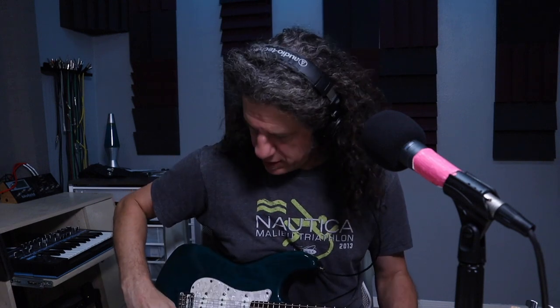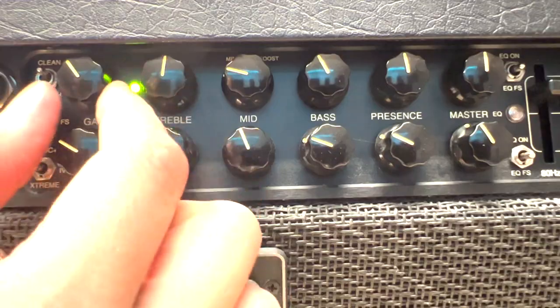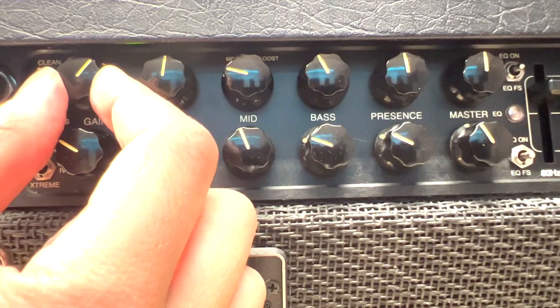What I hear is very bright. Lots of headroom, very bright. So tons of headroom, lots of room for dynamics. Let's go ahead and turn this up into that warm, more saturated zone. So somewhere around there.